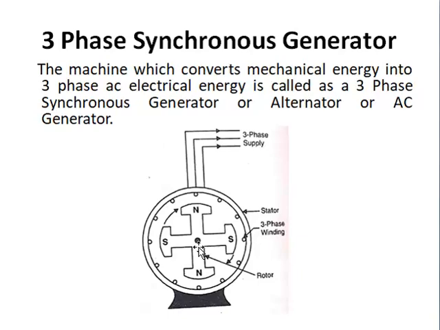And how do we get the mechanical energy? It depends on what kind of power plant we have, whether a hydro power plant, a thermal power plant, or a nuclear power plant. In the case of a hydro power plant, the potential energy of the water is used to make the turbine rotate, causing mechanical motion. Those turbines are connected to the rotor. In turn the magnetic field system starts rotating, and the armature winding on the stator experiences a change in magnetic flux, and that is how we generate power in the armature winding. That is the basics. We will see in the construction and principle of operation how this happens.